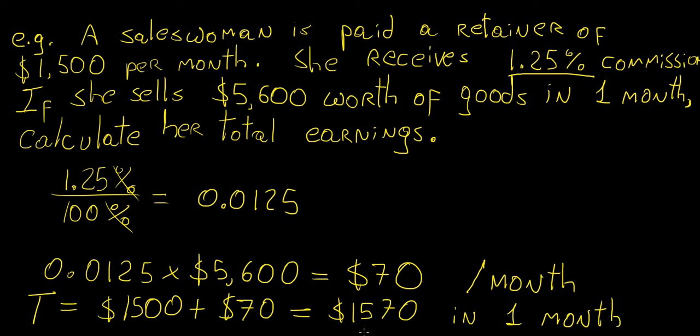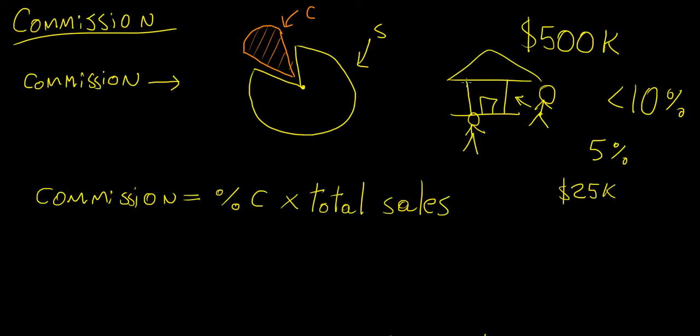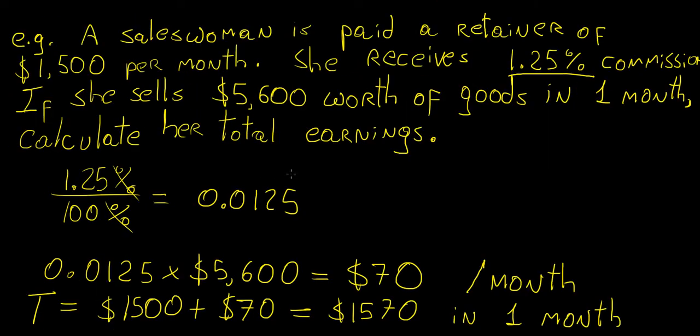So you can see that she's getting paid a lot more as a retainer than she's actually earning through commission. So obviously it's probably a small product, and then maybe this is not like a permanent or a full-time kind of job, but obviously it's not going to be that much considering that she's selling this much in goods and she's only getting 70 out of that. So obviously when you're working on a commission, you want to really go for something that is kind of like a big sale. So something like a house will definitely get you a good deal of money if you manage to sell at least one house every few months. But if you're doing something like this, it's not going to be that much.